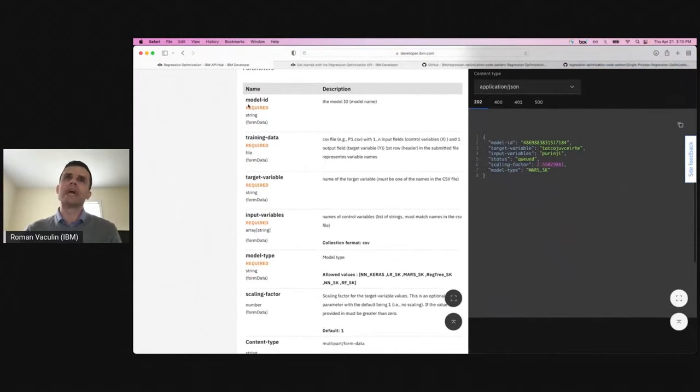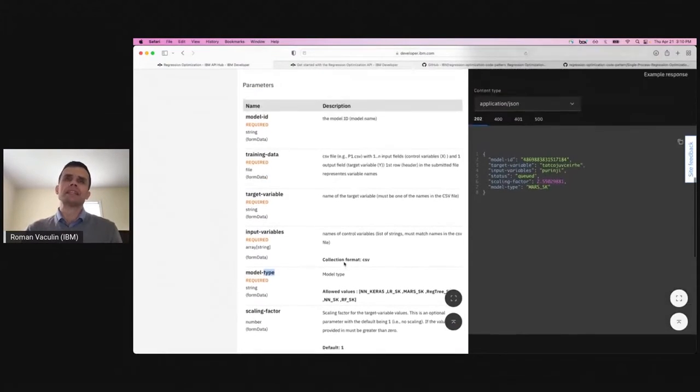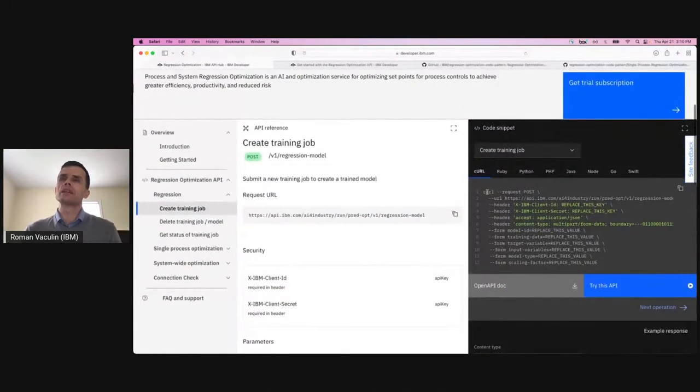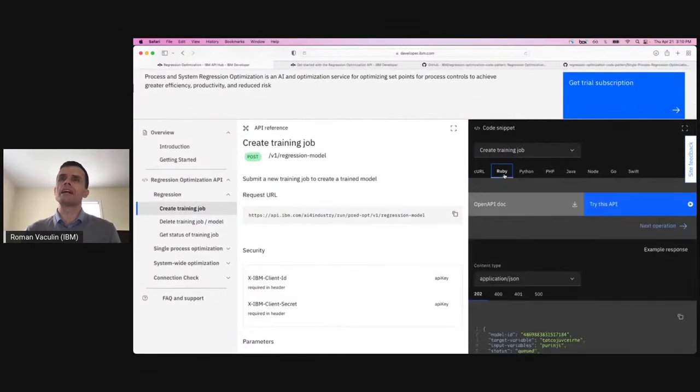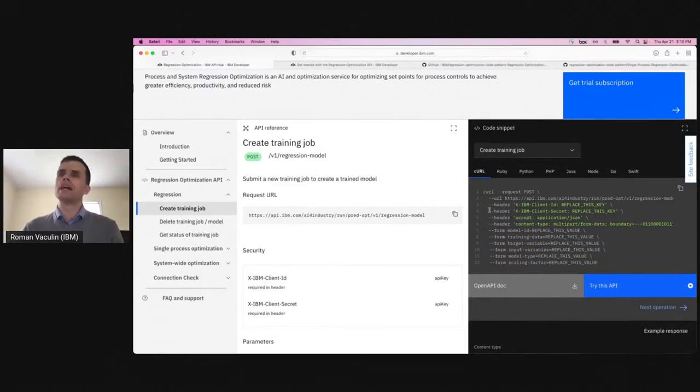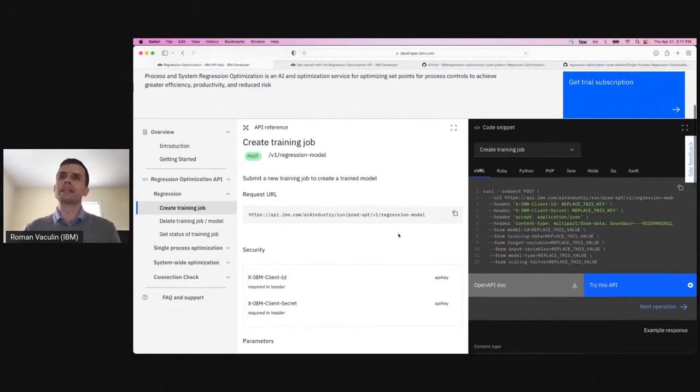For instance, we can name the regression model. We need to provide training data. We provide a set of input and target variables. And then we have a selection of different model types that are supported, for example, linear regression or neural network or MARS, regression tree, etc. And a few additional parameters. And then you just run it as usual, with either your curl command or integrated in Python, and we provide different integration hooks so that you can integrate easily in your popular language of choice, whichever you like.